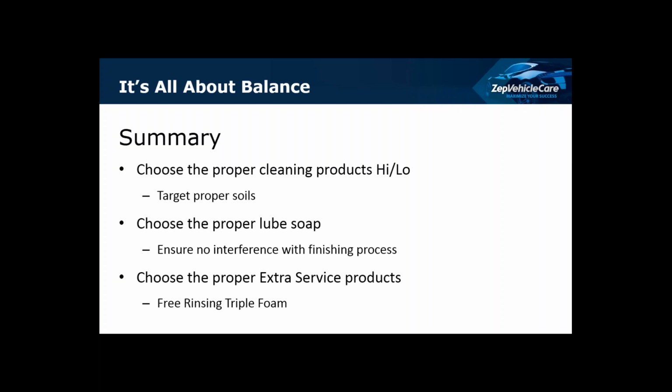There's a couple of different types of triple foam. There is a regular soap-based triple foam that can be used at the front of the wash process. Some people put their triple foam really up front. If you do that, it's best to have one of those anionic, non-ionic surfactant bases up front to get good lubrication, good show, and those are a lot less expensive than the amphoteric soaps that are at the end, where you want it to be a fast-breaking foam, a low pH application that's going to facilitate the drying. So that's what the balance is about, to make sure that you use the right soap in the right place throughout the tunnel washing process.